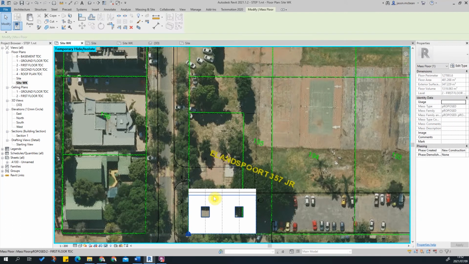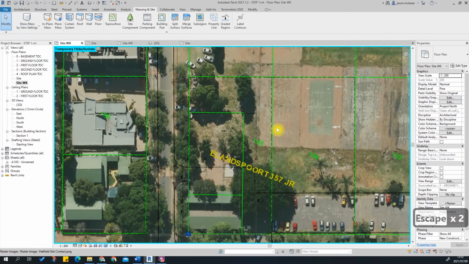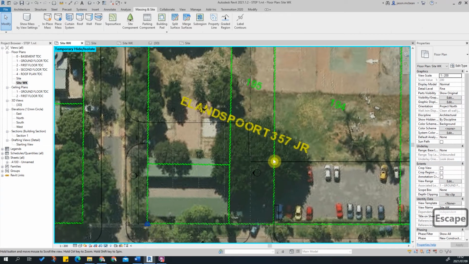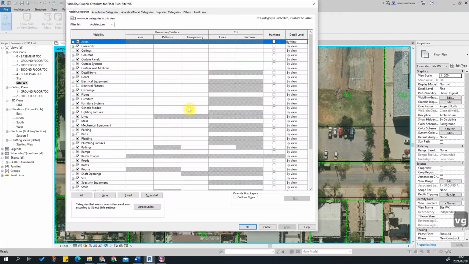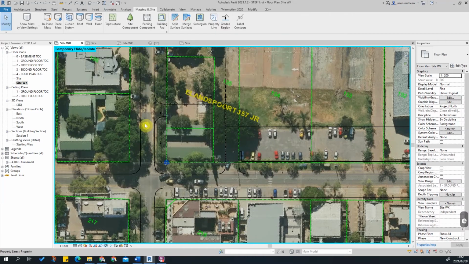It's got a whole lot going on here, so let's hide this whole thing. Let me just switch off masses as well. Massing and site, show, switch off mass. So here we've got a big tree that we need to start capturing. And in this view, what I also tend to do, VG, switch off all the elevation markers as well. We don't need those for the time being. Press apply. They're just going to get in the way.